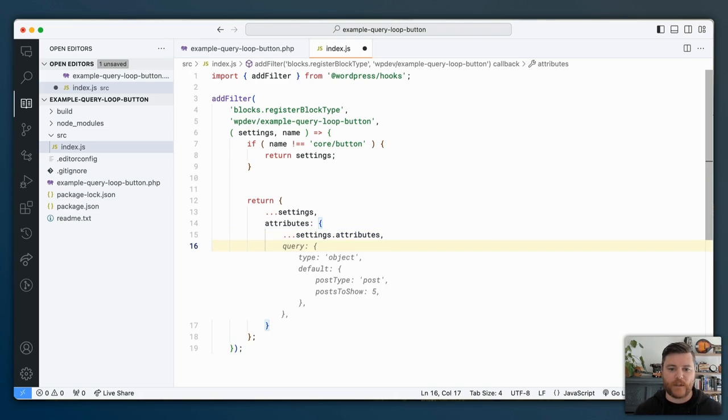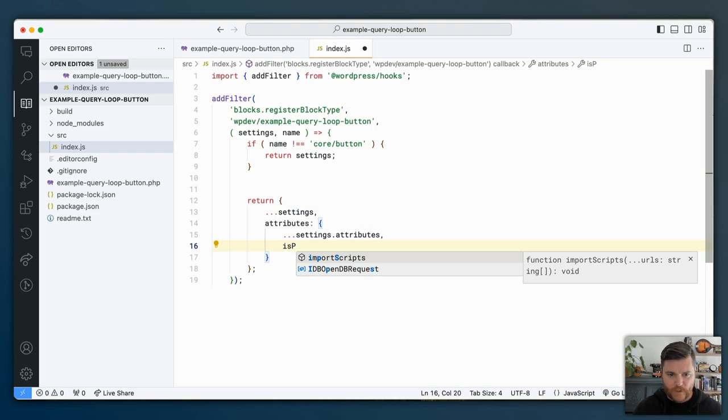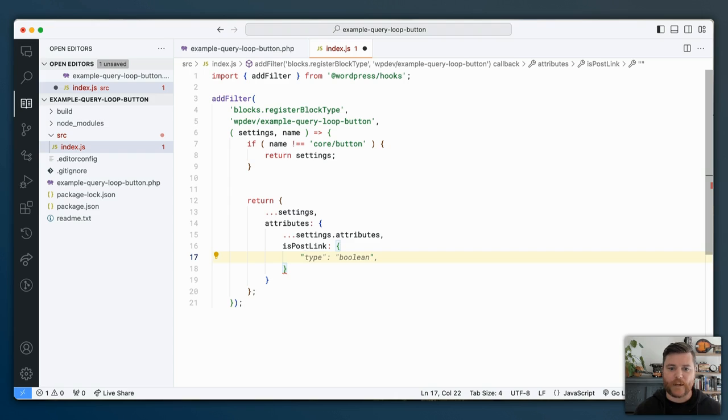And we had two things that we needed, right? We needed to add that select dropdown, like is it going to be a link or not, that yes, no dropdown, and then that other custom field if they want to use a post meta field. So we'll call the first one post link. It actually can't be a Boolean. It actually needs to be a string because we have more than two options. It's not just a true false. It's no, yes, or yes, it's a custom field. So that's our first one.